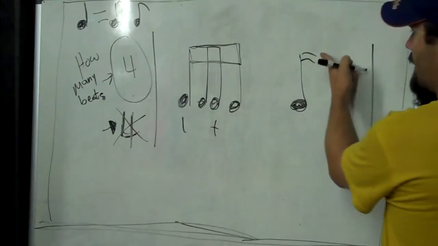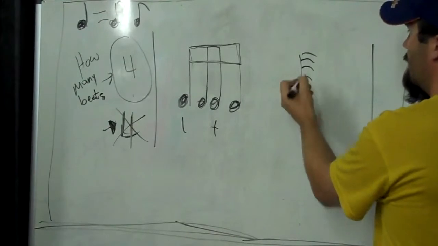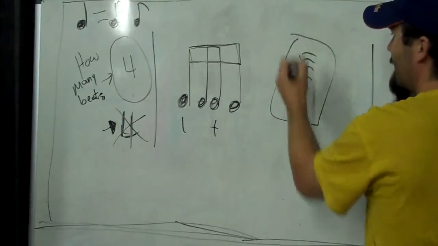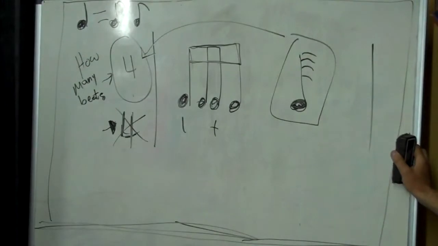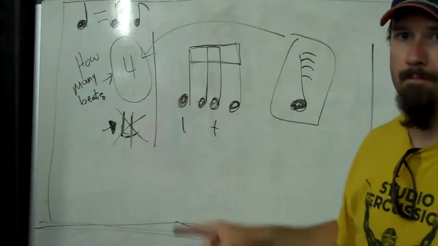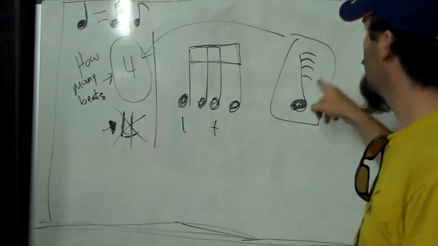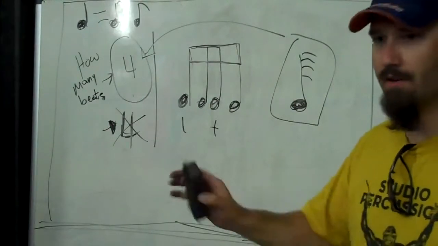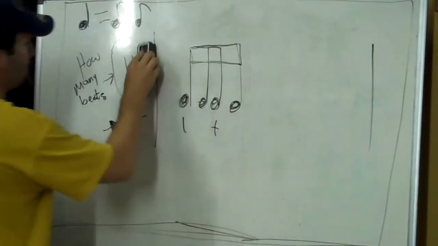So if I, for instance, eighth note, 16th note, if I add another one, 32nd note, if I add another one, 64th note, and where these numbers come from, it's basically telling you how many of these fit into a measure of 4/4. So a quarter note is called a quarter note because 4 of them fit in a measure of 4. An eighth note is called an eighth note because 8 of them fit in a measure of 4. 16th notes are called 16th notes because 16 of them fit in a measure of 4. That's how it gets its name. Nothing real fancy about it, it's just sort of a math thing.